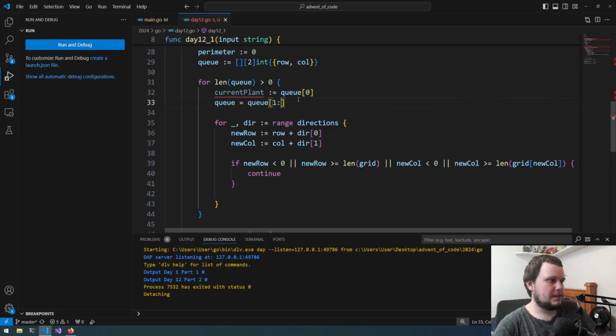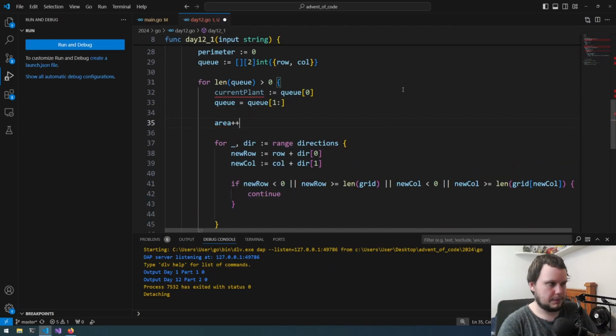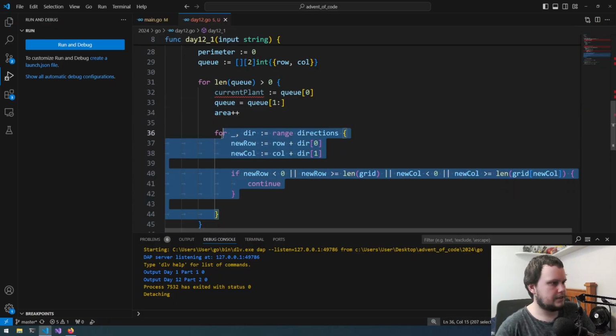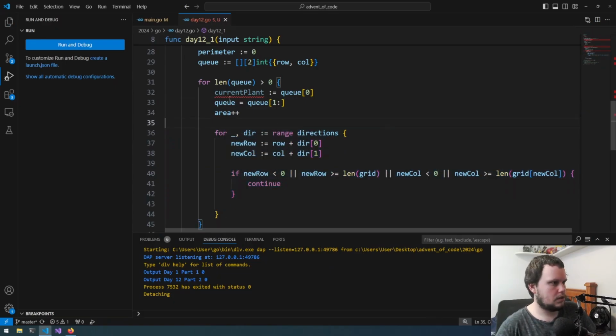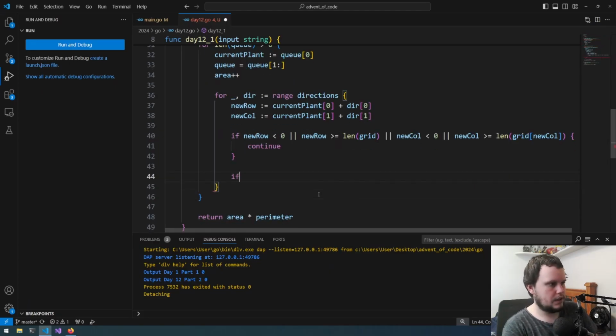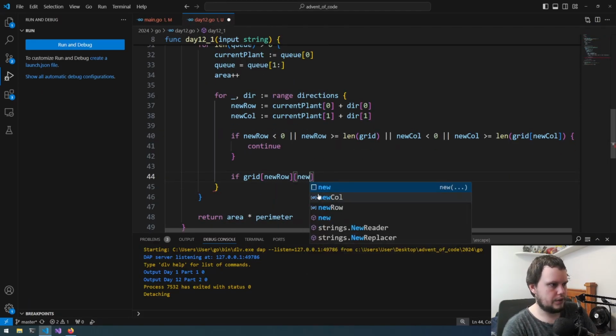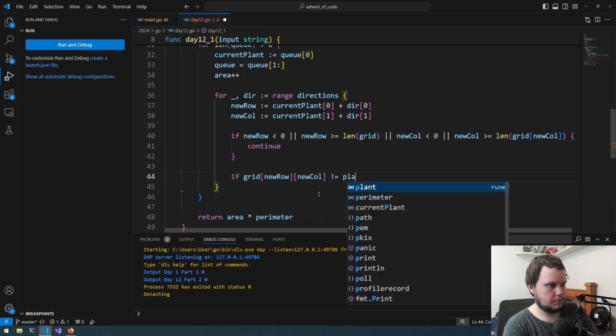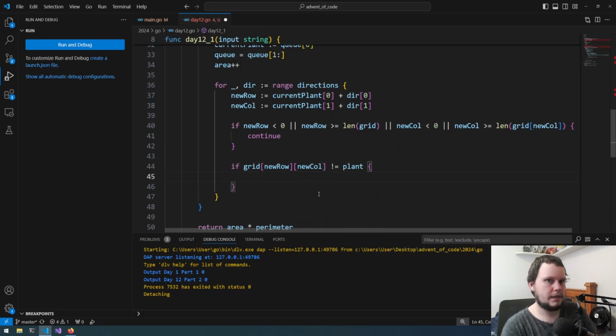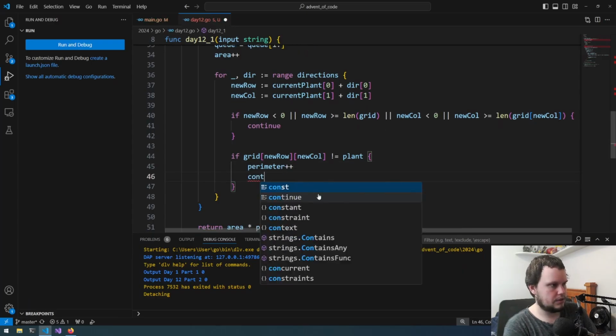And because we have a plant here, the area would increase by 1. And now we get to this part for this, and this would be current plant 0, current plant 1. And then in here we check to see the surrounding plants. So we'll do if grid new row new col does not equal plant. This means we need to put a fence there, so perimeter plus plus, and then we'll just continue.